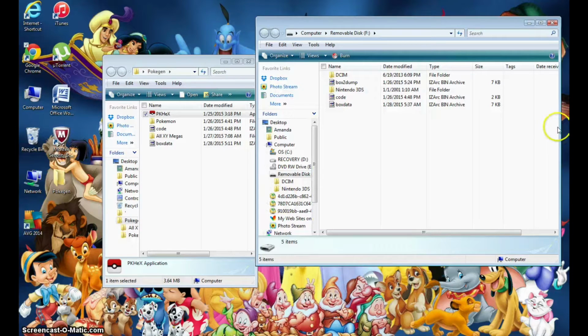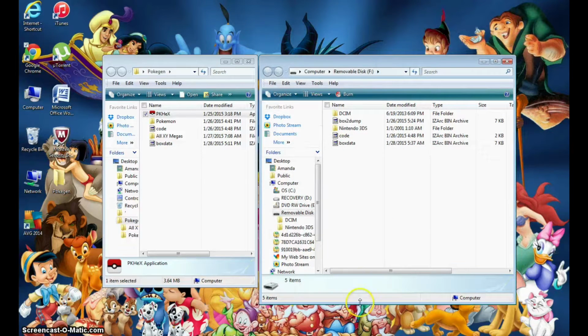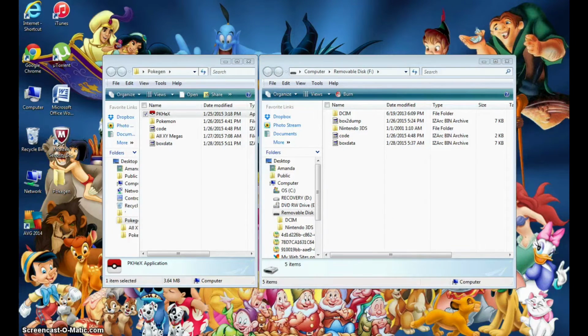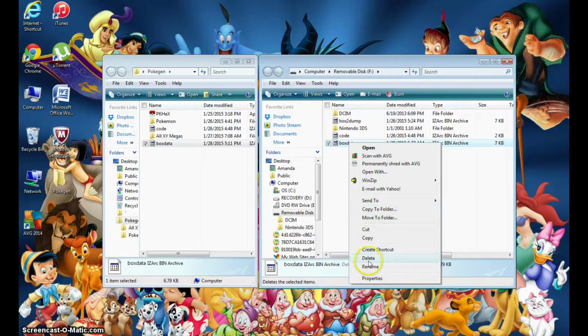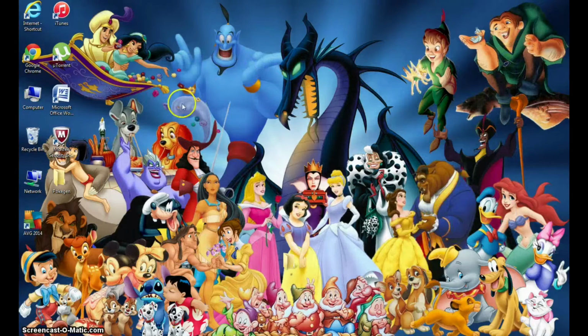And now open up your SD card, which you should know how to do if you watched my last video, which will have an annotation on the screen to watch that. So now you're going to transfer in the code file and the box data file. I currently already have a box data file because I Pokegen'd a box of Pokemon this morning. So I'm going to delete that and transfer in the box data. And now you're good to take out your SD card and put it in your DS. So I will see you guys there.